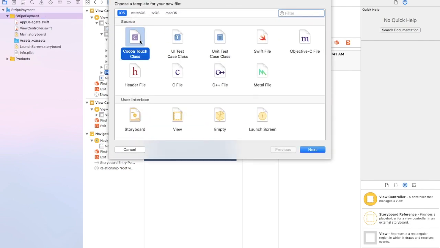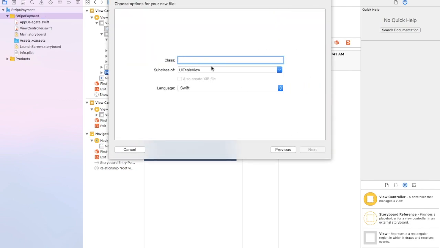In this tutorial you can also learn the basic setup of the UI for beginners. We are adding here a standard VC class. And guys, sorry for my bad English.